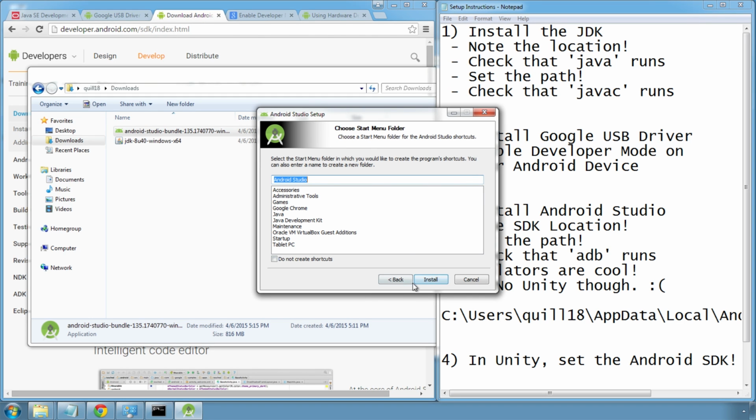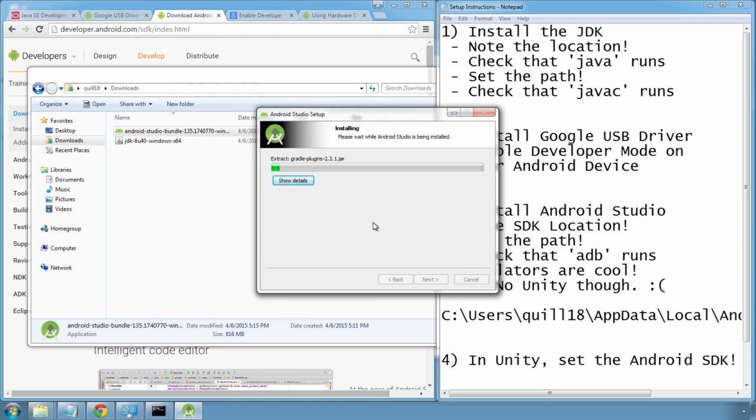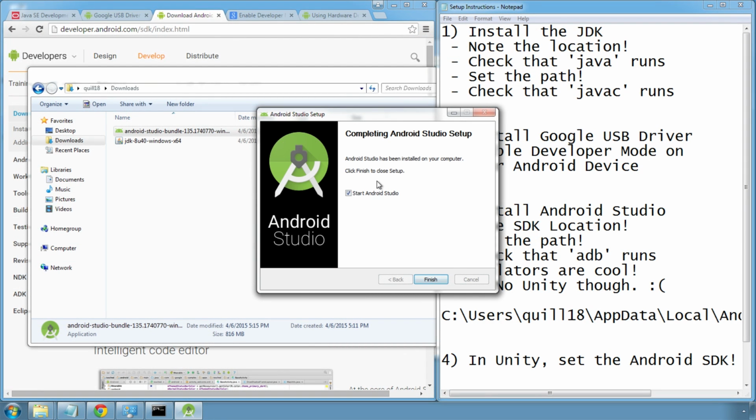All right, hit next. You can install in the default, and it'll take a moment to install. I'm going to come back after it's done doing that. Okay, so now the installation of Android Studio has completed. We can hit next. By default, it will ask to start Android Studio next. We don't have to do that. If you do, it's likely to run a bunch of updates and maybe get some additional newer versions of the Android SDK, which is fine. But for our purposes, we're going to go ahead and skip that step. I don't believe we will need to do that.